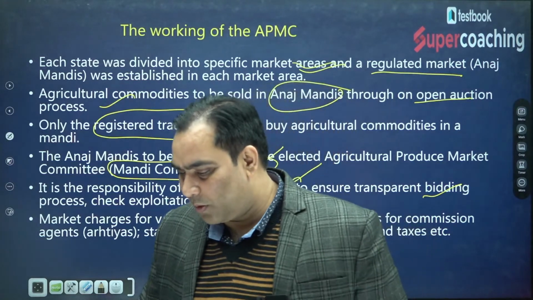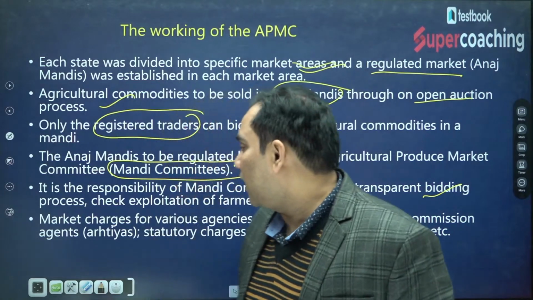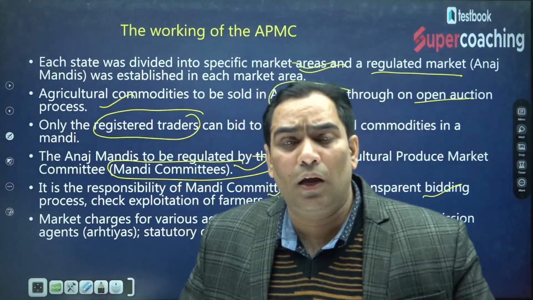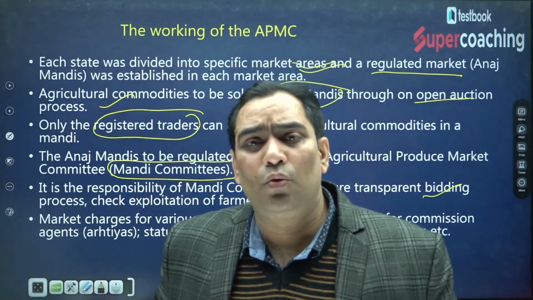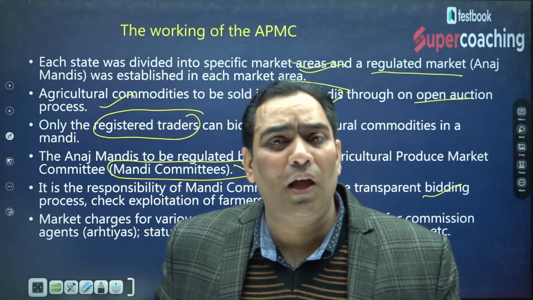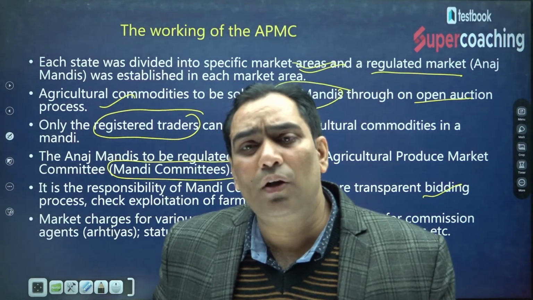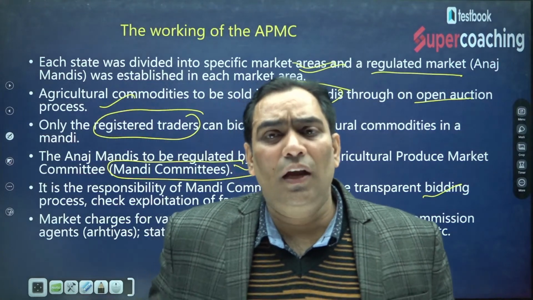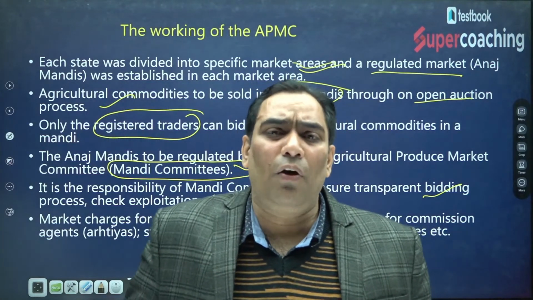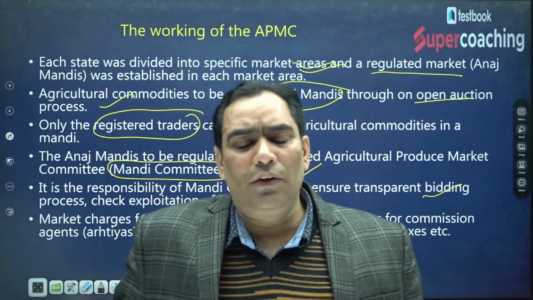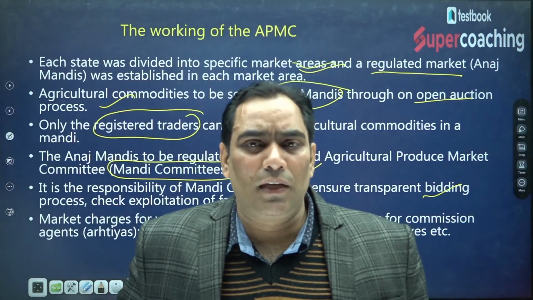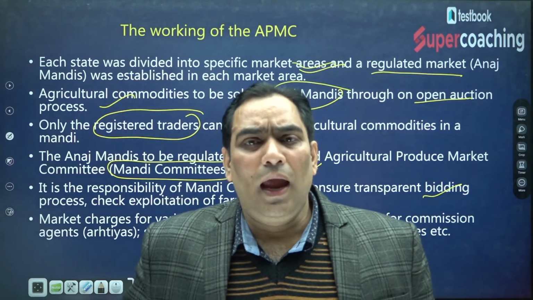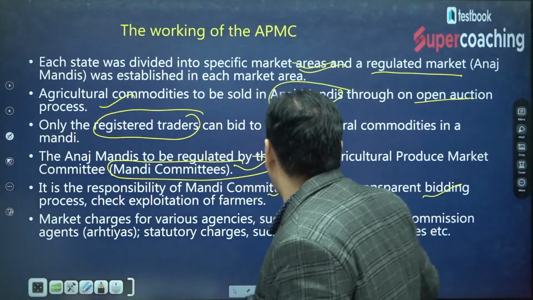So that is the fact. I am not exaggerating the things. And that was leading to the exploitation of farmers. It was supposed to resolve the problems of the farmers, but it was leading to their exploitation. Okay, why? Because it was charging a fee for each and everything, even for the entry, even for the selling, even for the packaging, even for the sorting. And there was no issue in charging the fee.